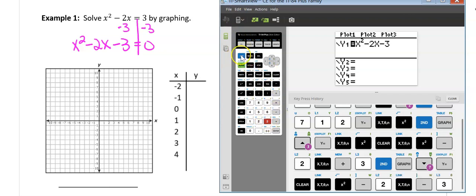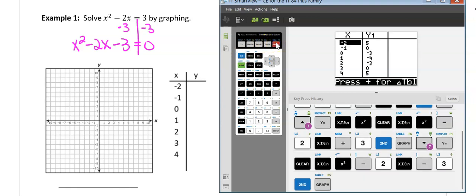When I look at the table, I hit second graph, and that shows me, and it just happens to be set to those numbers because I've just done the problem. So here's the Oreo right here: 5, 0, negative 3. There's my middle, my cream, and my Oreo, and then negative 3, 0, 5. So it kind of repeats it, it reflects it.